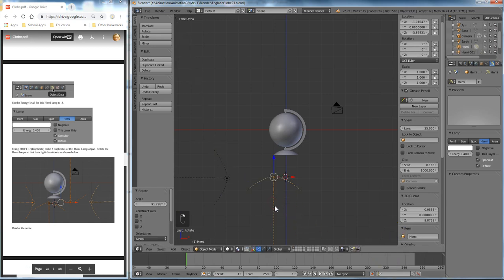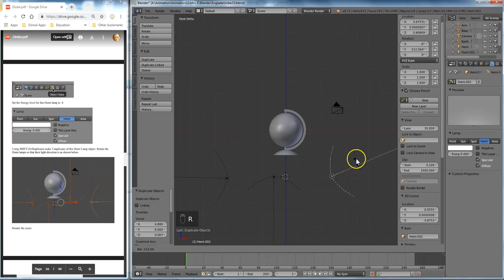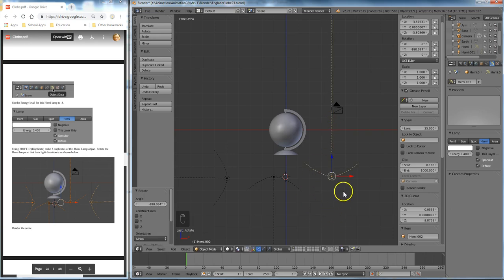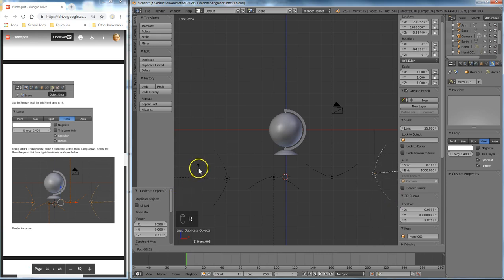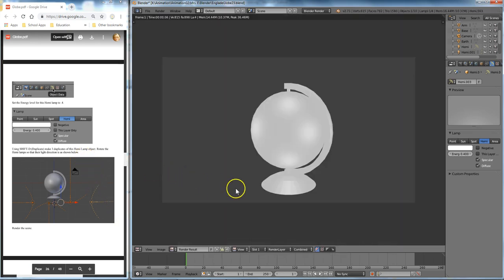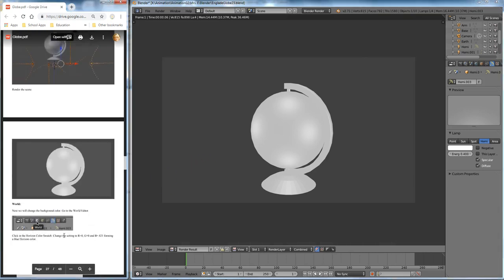I'm going to hit Shift D again, and I'm going to move this one over here, and rotate it so that it's pointing up. I'm just following the directions exactly. And then Shift D again, and I'm going to rotate it so it's pointing off to the right. All right, so let's render it again and see what it looks like. Okay, yeah, that looks better.